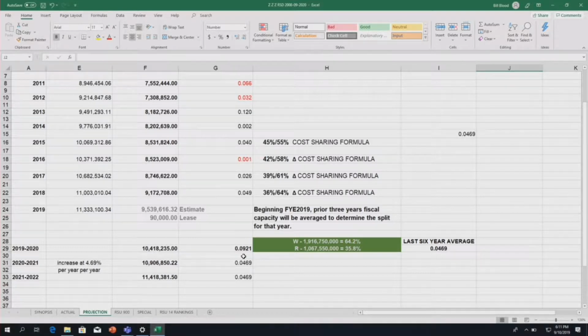And this year you can see it was 9.2% because of the valuation. One good reason to withdraw is to get out of that formula. It's hurting us more than it's helping us. The formula is going to change though too, in 2020. I don't think it's going to be to our advantage when you're dealing with state valuations.